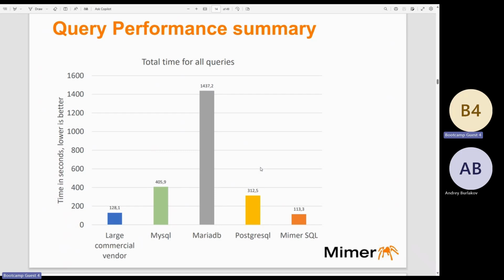I didn't think they were that good. So that's a bit of a surprise, but you can see that in this query benchmark, we're 3 times faster than Postgres, and MariaDB and MySQL are not doing well. And we're slightly faster than the large commercial vendor, which is a lot more expensive than our system.